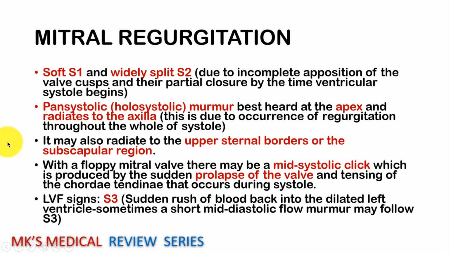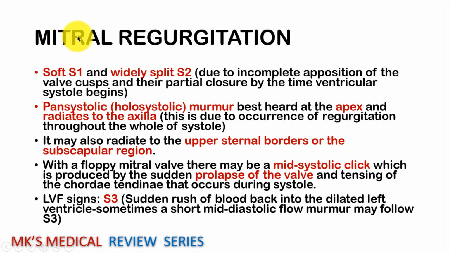Okay, sorry about that. So now let's go to the individual systolic murmurs. Let's talk about mitral regurgitation. Remember that here, the mitral valve is supposed to be closing when the ventricles are contracting, the left ventricle to be specific. So this is going to be preventing blood from backflowing into the atrium. So if the valves are insufficient, and they're allowing blood to flow back into the atrium, then it's going to create a sound during systole.